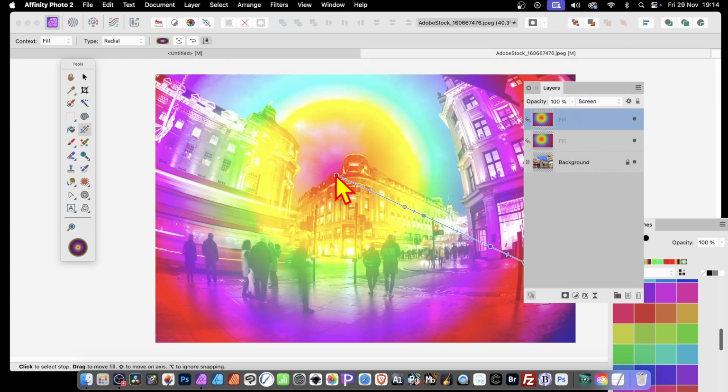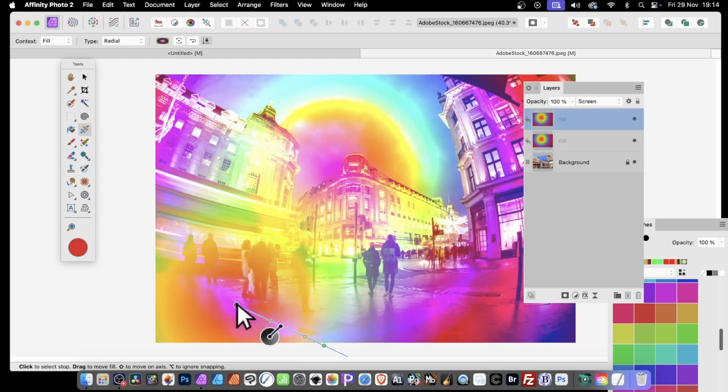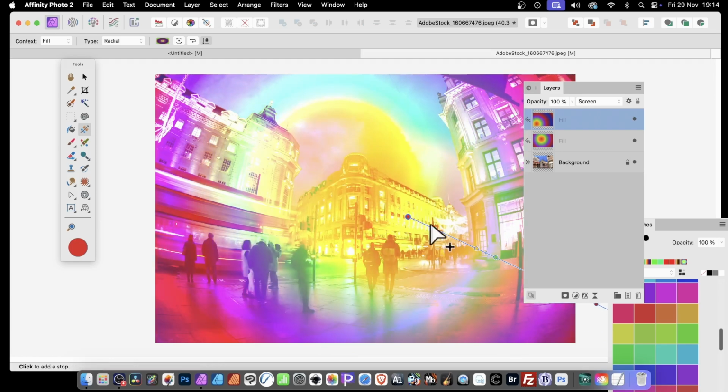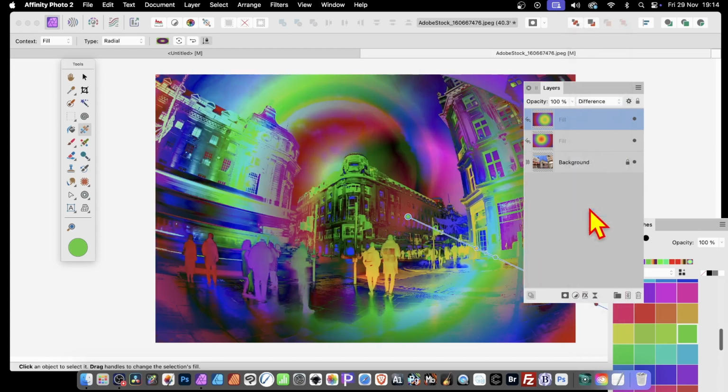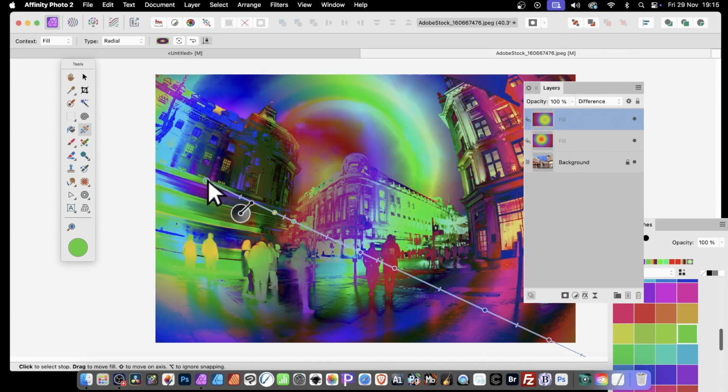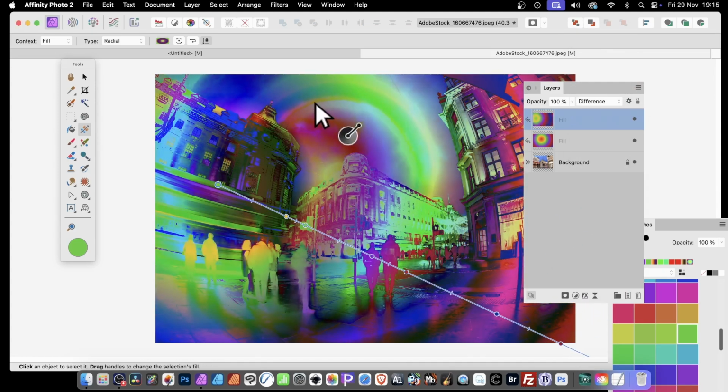And also you can go here and click here and move it around. And then you see that you've got that. And also you've got the circular design down here as well. And you can continue to manipulate that. Also, with this one selected, you can change the color stop. So you can just go through it and change it green to blue, green, etc. Also, let's just go for difference. I'm going to go with difference. Difference is the most dramatic, I think, just to show it. Manipulate that, do that, create that sort of color design.